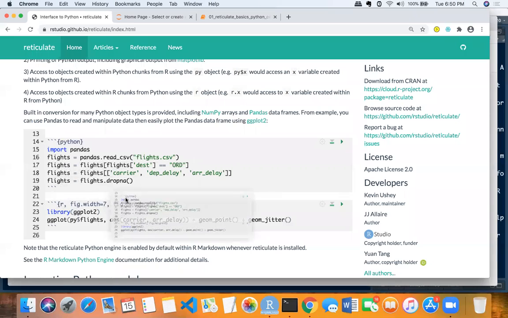Actually, on second thought, I'll come back to this, because there are a couple of steps we need to make sure of so that it's using the right version of Python.